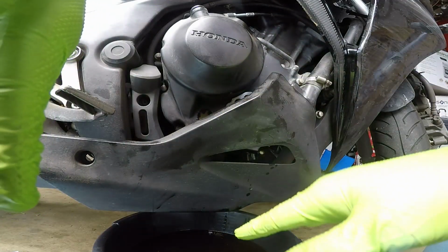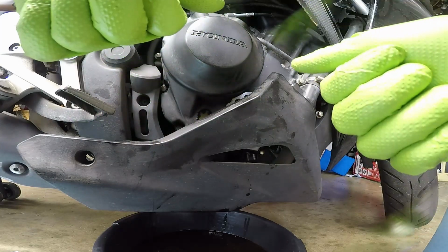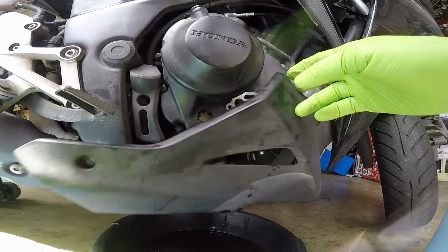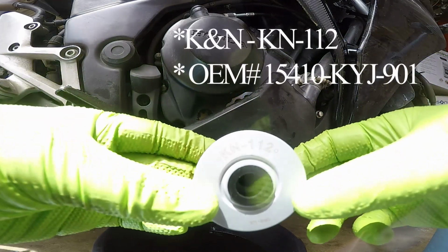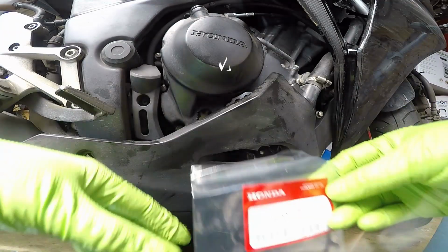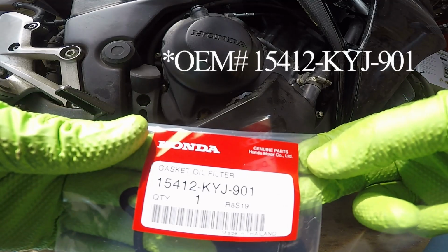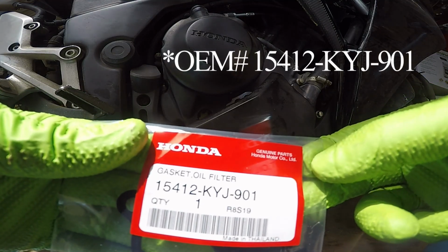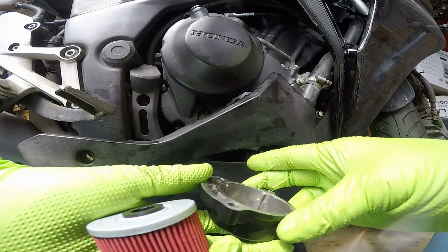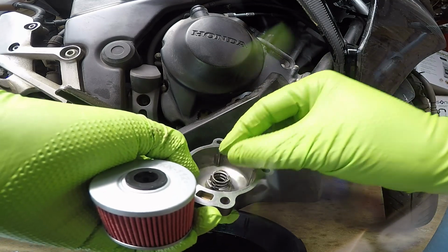Once all the oil is drained and everything is clean, it's time to basically put this all back together and you'll be good to go. Now, to start putting back the oil filter cover and oil filter, you're going to need a new oil filter, which if you're using K&N, it's going to be K&N 112, as well as a new oil filter gasket, which OEM is going to be 15412KYJ901.